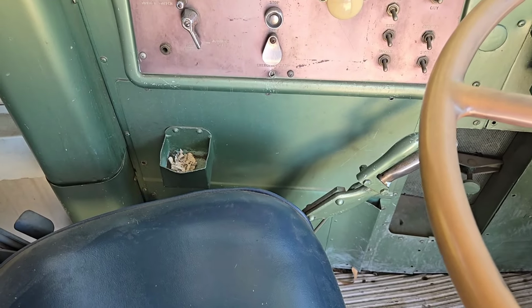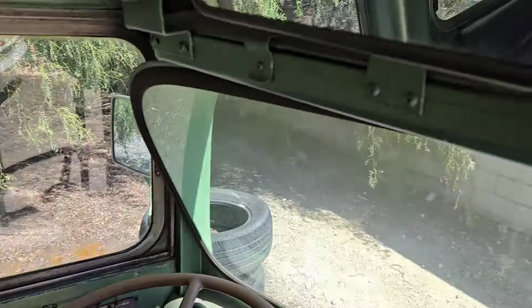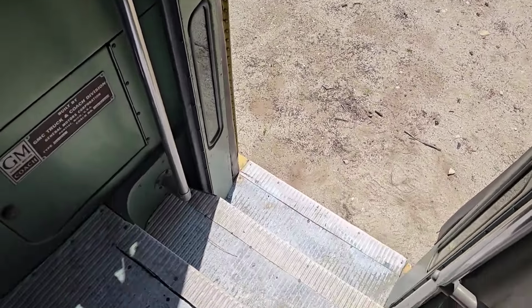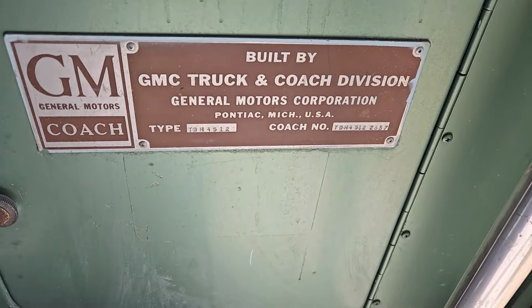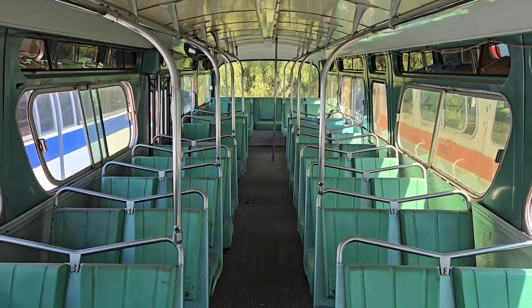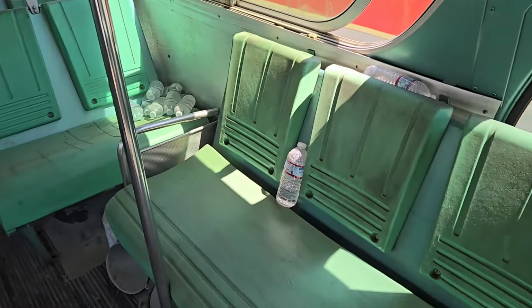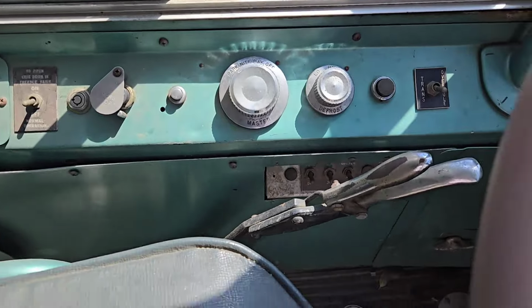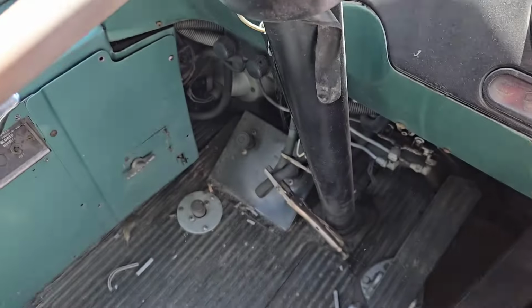Cigarette butt. Cigarette, what, ashtray? There's the inside, and the front door. It's a GM TDH. Transit diesel hydraulic, which means automatic transmission. Here, this one. Transit bus, Art Deco seats, plastic seats. There it is, right there. Your controls, Johnson brake, basic gauges, another TDH.